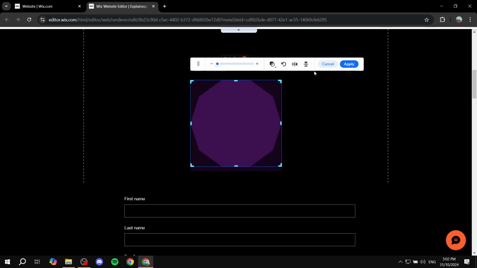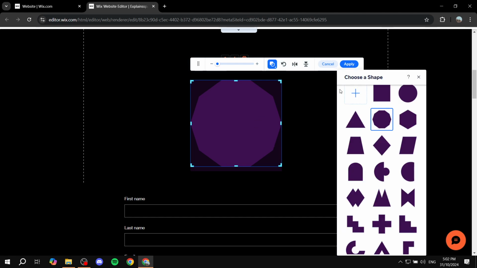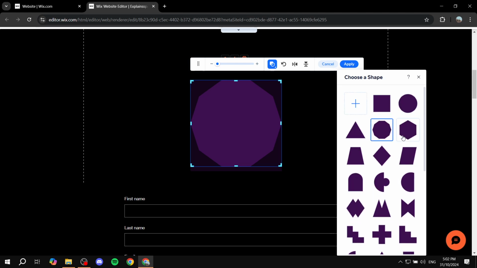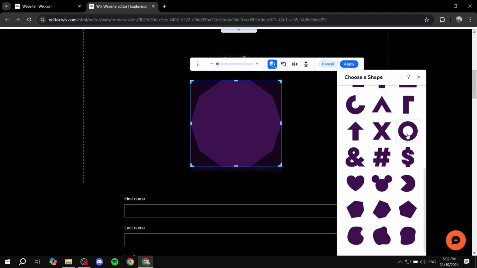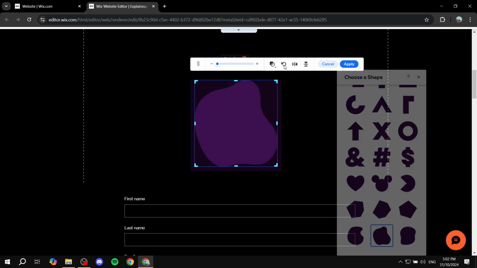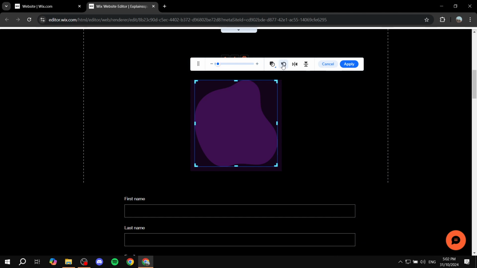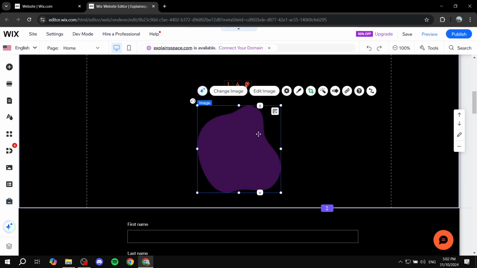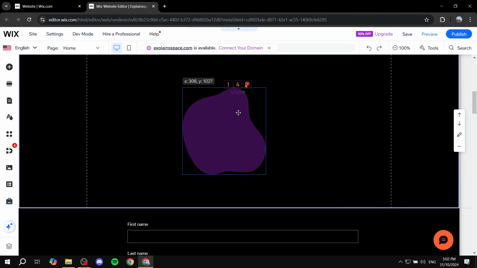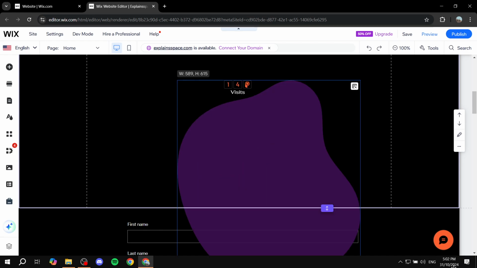But again, it's not going to be the best thing if you want it to be more wobbly or blobby. In that case, there are going to be a few options here, as you can see. So we can just go ahead and flip them around and start to make it the proper size that we actually want. And if we click on apply here, we can also do more stuff to it. You can make it larger.